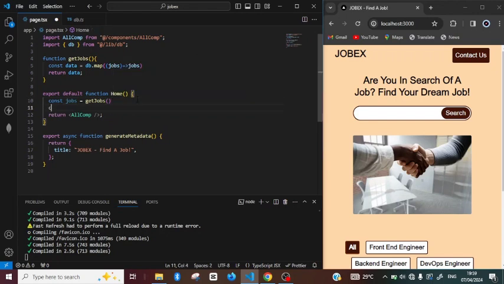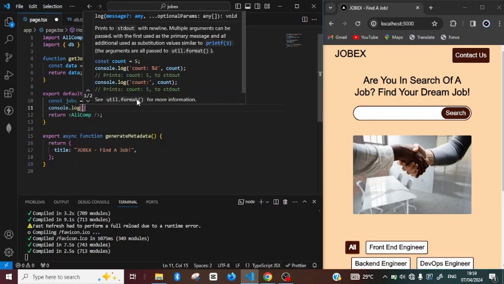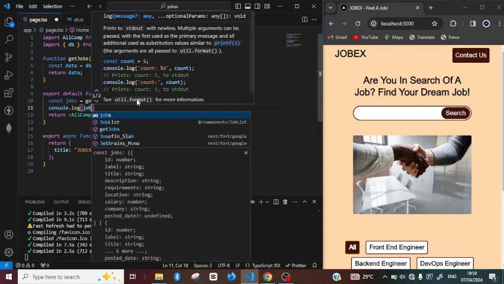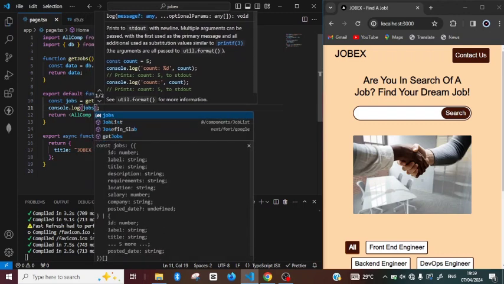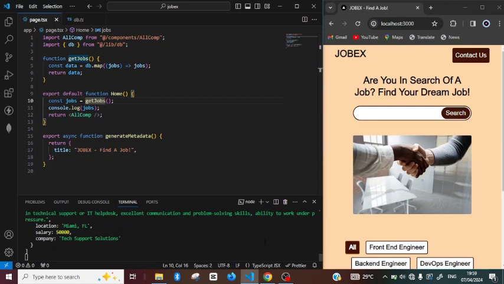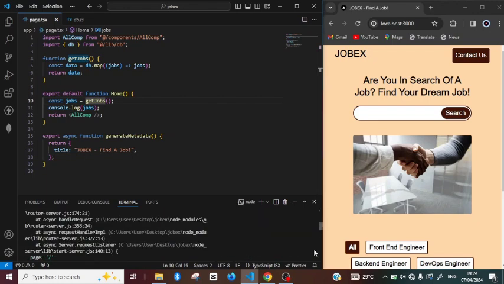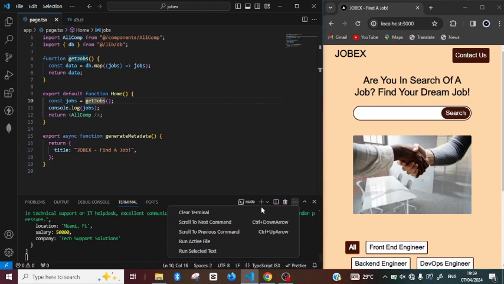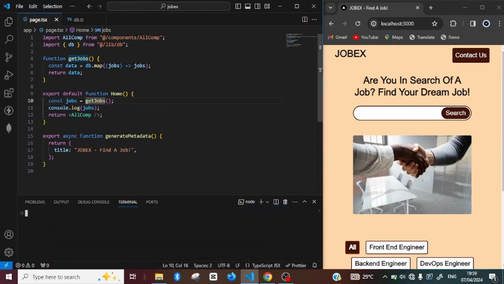Okay, so I think we should be able to console log and see our data in our terminal. I want to see our data in the terminal. So we are getting all our data from our fake database. Okay, let me clear this. So we can easily just send it as a prop to this, jobs equals jobs.